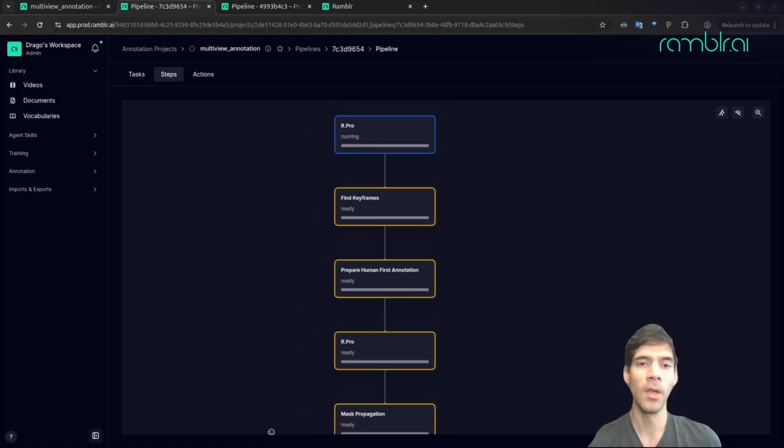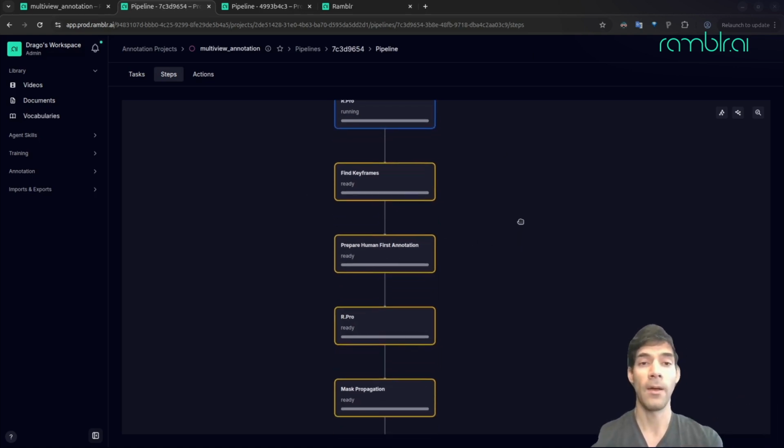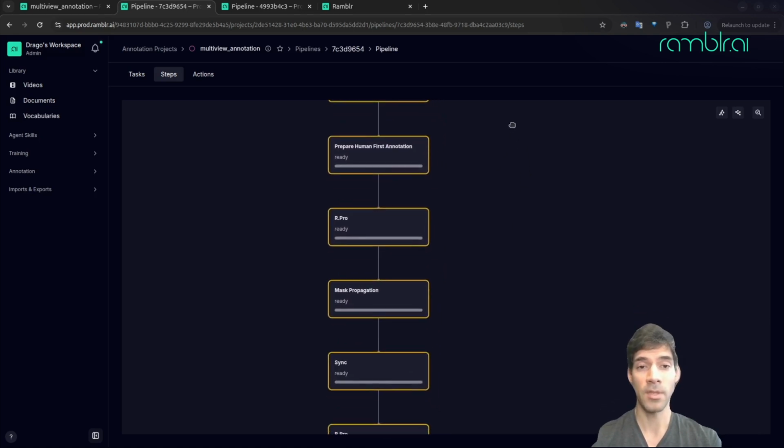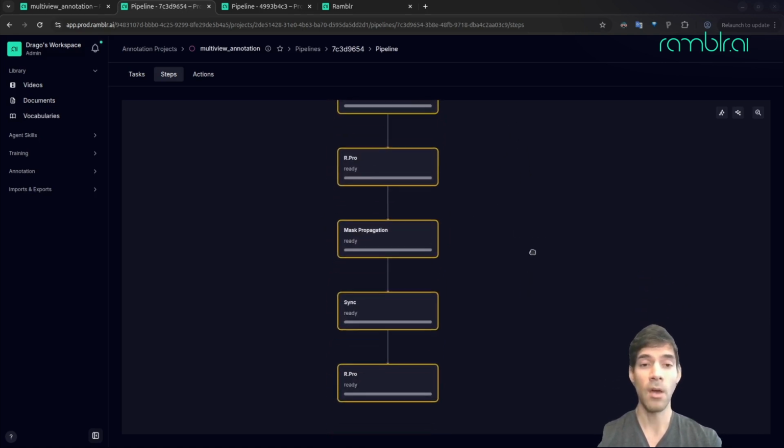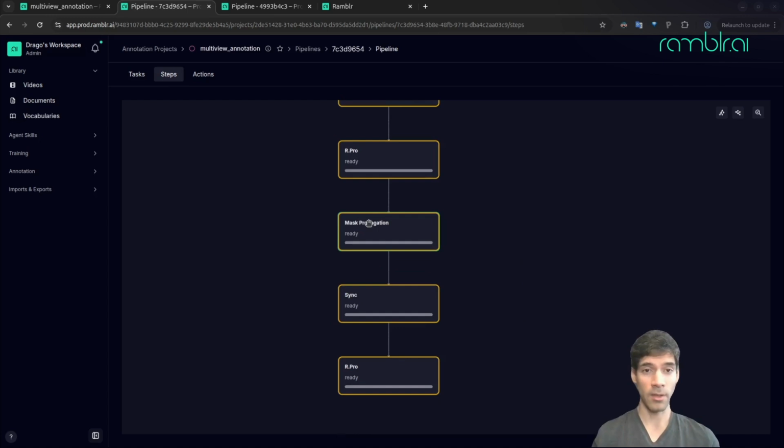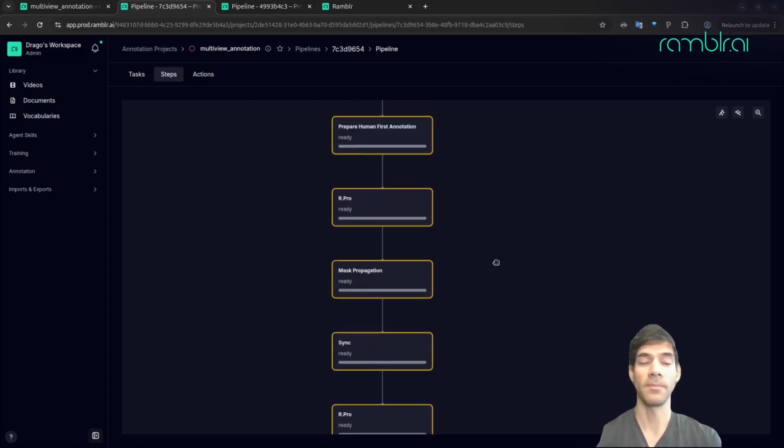It's quite simple. It has an annotation step at the beginning to annotate just activities, which helps us narrow down where to look for keyframes. These are keyframes that we're going to annotate manually to guide the rest of the semi-automatic annotation. Again, this is of course just one variant. We can also find those automatically. It really depends on your application. But we find those keyframes, and then we go annotate the actual frames. We propagate the masks that we annotate in the subset of manual frames across the entire video, and then we go to a final adjustment step.